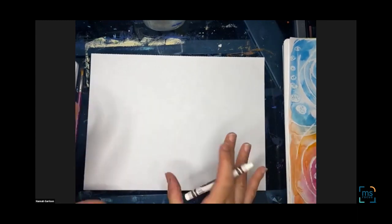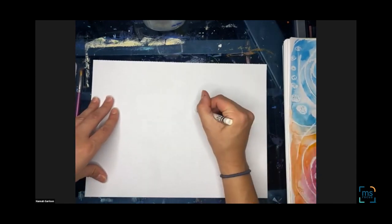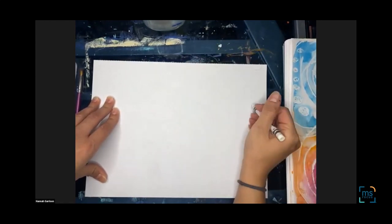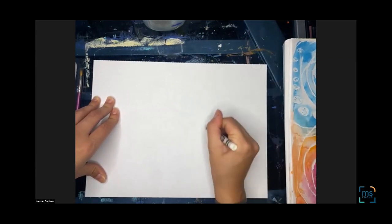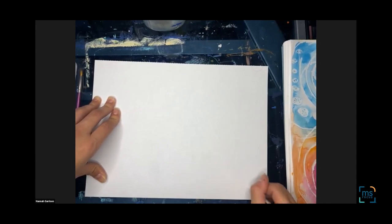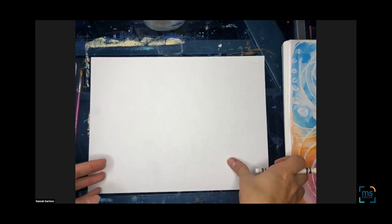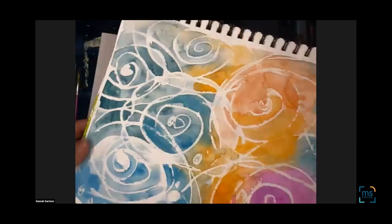I can see some of it, especially if I move my head a certain way, the light catches it a certain way, so I can see it. The whole idea behind this painting is that it's supposed to be stress-free-ish. There's always an ish in there, right? There's always a kind of, like, a maybe. Maybe I'll be stress-free. Yeah, it's hard to see, it's very difficult to see it, but trust me, they look very much like these spirals.